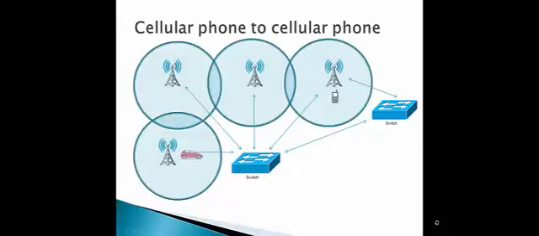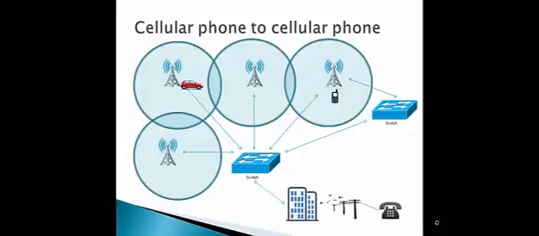Now let's look at the scenario where Alan is moving in his car and wants to call John's cell phone. Although Alan has not dialed any number, the base station has picked up his signal and the network knows where he is located. When Alan dials John's number, the signal originating at Alan's cell phone is sent to the strongest cell site and passed to the switch. The switch then transfers the signal to the cell tower that has the location of John's cell phone. The switch from the cellular company is also connected to the landline telephone local exchange, or PSTN, through a gateway.